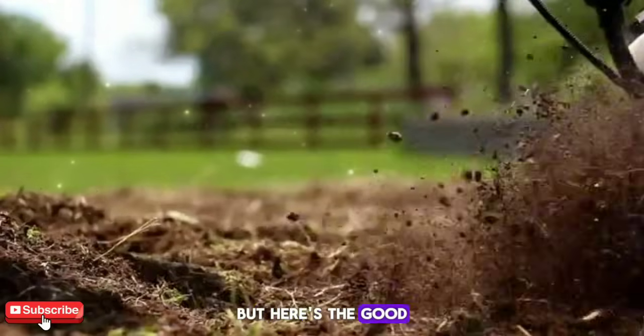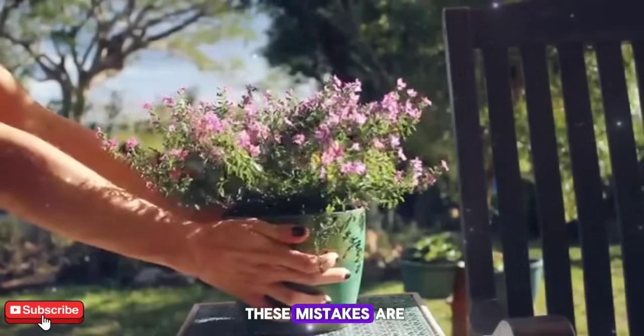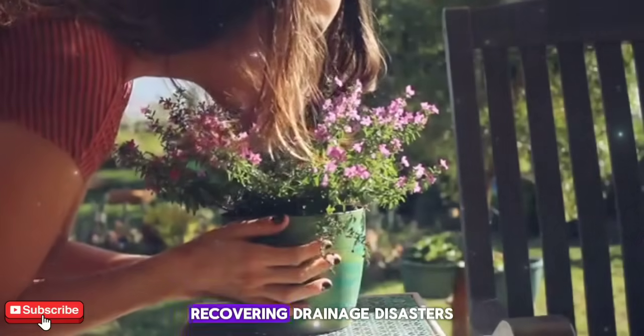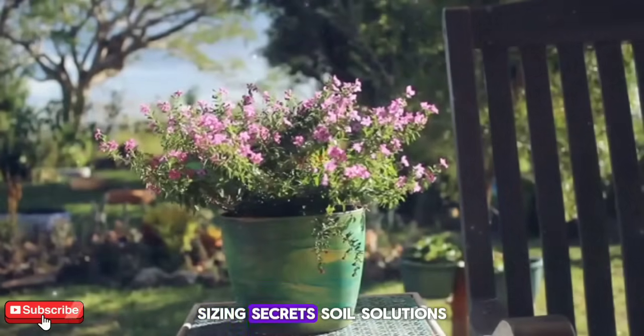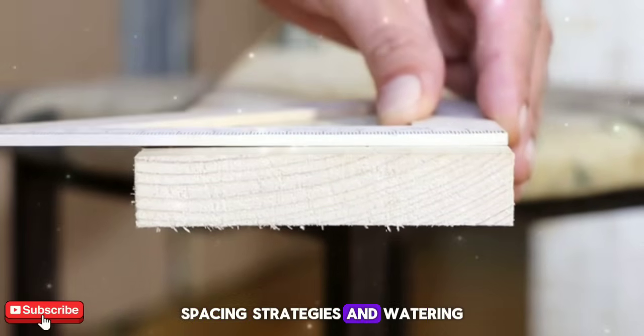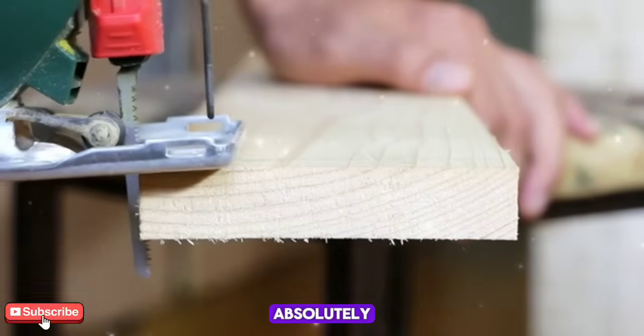But here's the good news. By the end of this deep dive, you'll know exactly what these mistakes are, how to spot them, and how to fix them forever. We're covering drainage disasters, sizing secrets, soil solutions, spacing strategies, and watering wisdom that will transform your container garden from surviving to absolutely thriving.